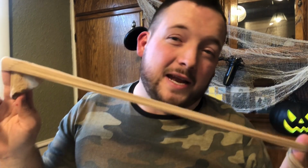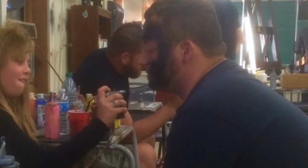So why would I use pantyhose? For one, I airbrushed for a Halloween haunted house in college for about 7 years. Even after I graduated, I helped with it. So this filters out paint. Something that it can also do is help you dress up scary. I am going to put this over my head, and its purpose is closing off my ears and distorting my face. There are several things that I've done using this technique.